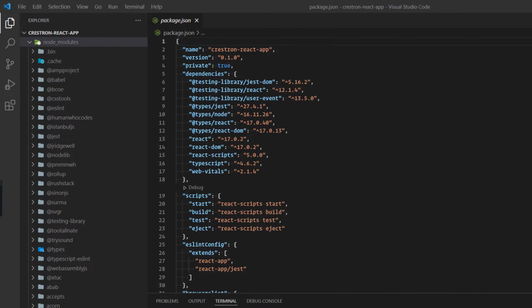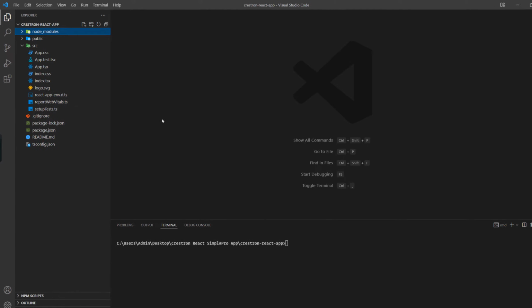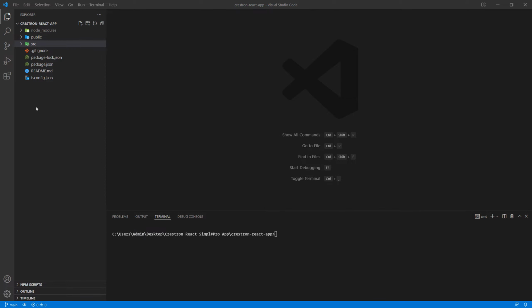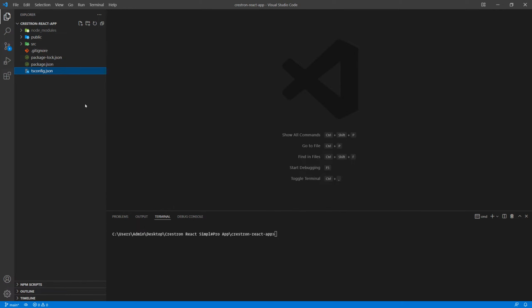That was a quick overview of the existing code, and now we are gonna remove some unnecessary files and start writing our own code. We can start by removing the README file, which we won't use in this project. Here in the public folder, we will change some of the code in the index.html file.